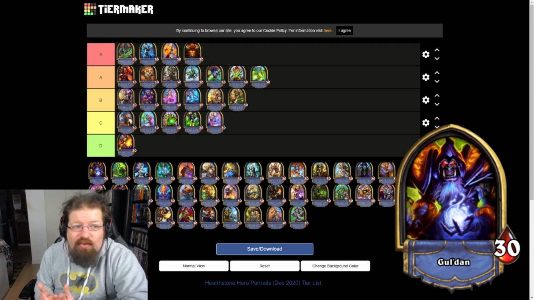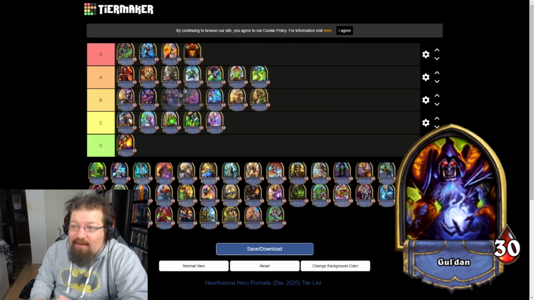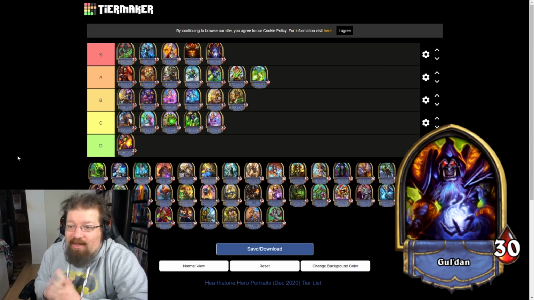Next, we have the original Gul'dan portrait. It's iconic, amazing, classic Warlock. Looks great golden. I'm going to give it an S. I love me some Warlock. I love Golden Gul'dan. It's just a really iconic, beautiful portrait, and you just cannot go wrong with it.